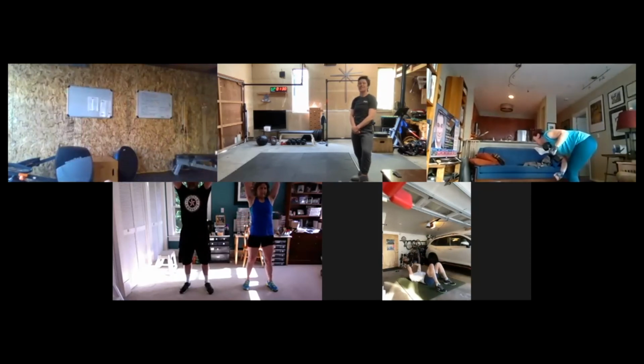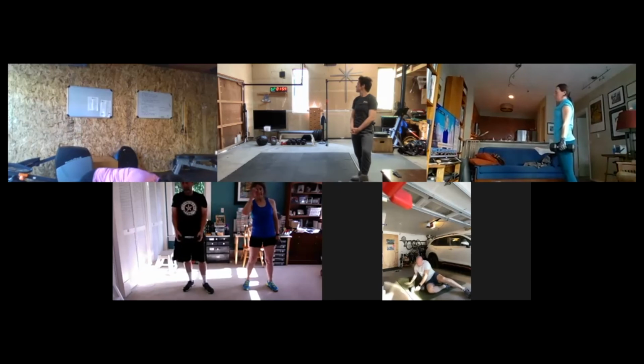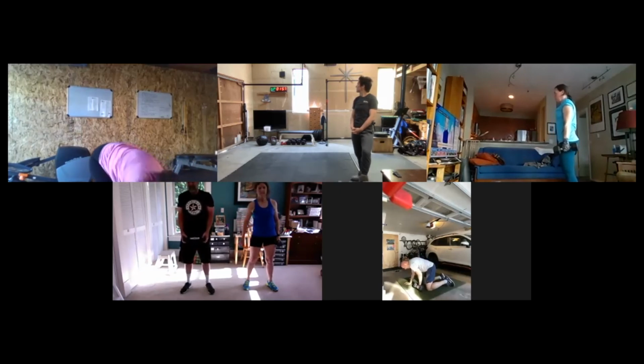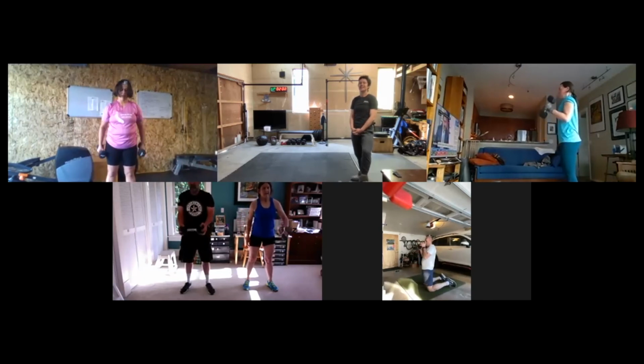3, 2, 1, go. Three, two, one, rest. Great job. Back to those curls. 3, 2, 1, go. And really try to make sure you're relaxed through your neck as you're doing these curls. You really don't want to be shrugged up. So shoulder blades down and back. Keep breathing nice and relaxed.